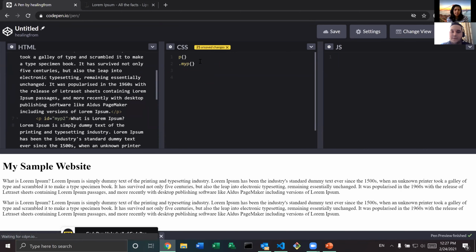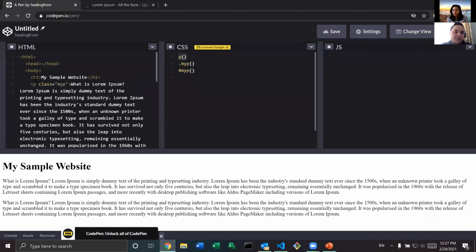Okay, and then I put the hashtag here, my p too. So p is grabbing everything because I didn't specify anything. And then dot my p is for class. Classes are mostly used when you have a lot of things to style, because if you use ID, it would precede the class. So whatever I write inside of this one, it's going to override whatever is in the class.